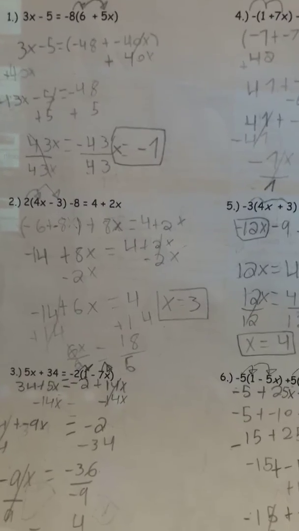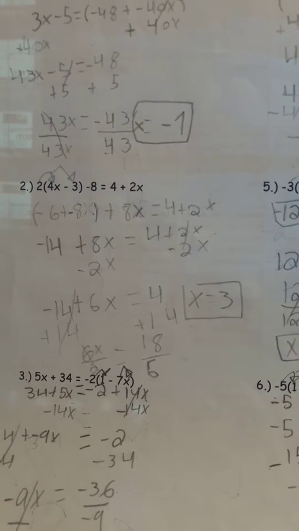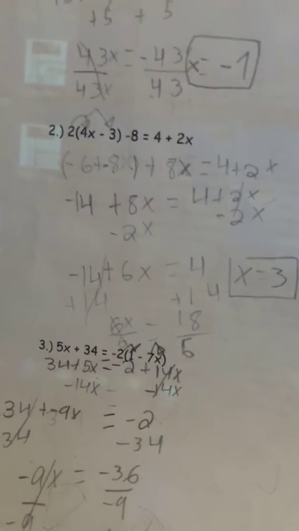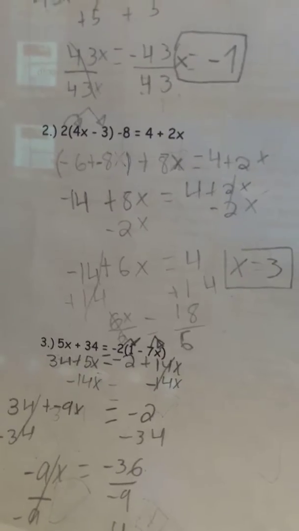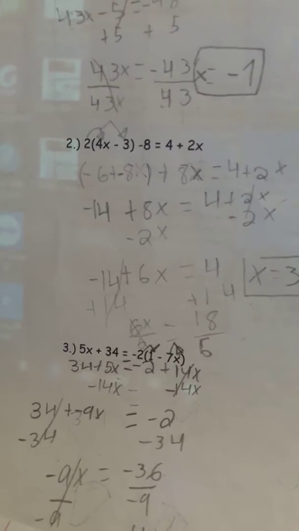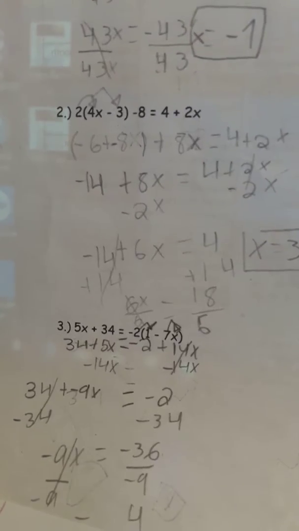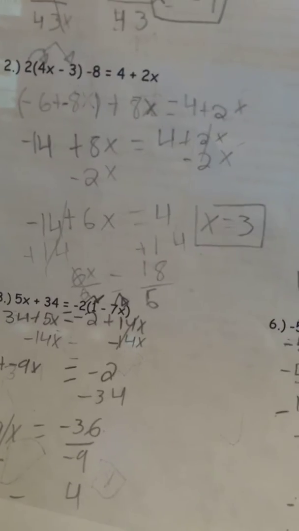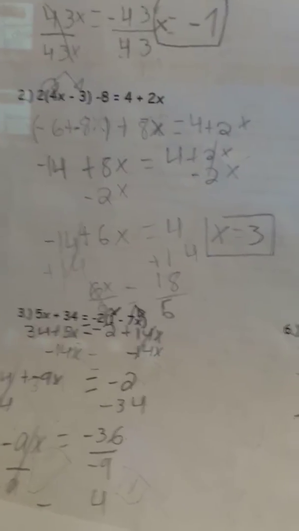Then we minus 2x by both sides, cross this one out, and 8 minus 2 is 6x, and then we leave the 4 by itself. Then we do negative 14 plus 6x equals 4. Then we do add 14 by both sides, cross it out, plus 14 here equals 18. Then we do 6 divided by 6, cross them out, and 18 divided by 6 equals 3. So x equals 3.